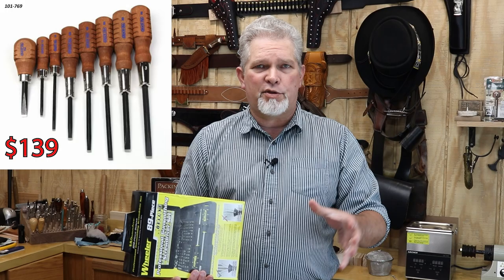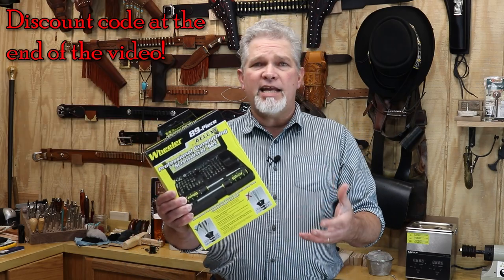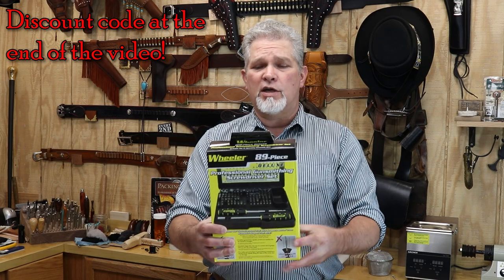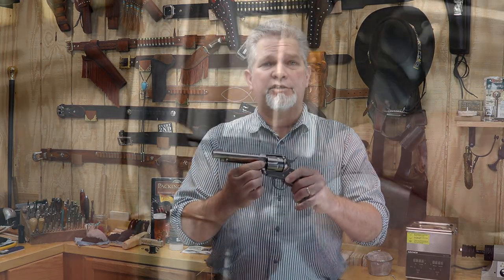Anyways, what I want to take a look at today is I have been using a really good set of screwdrivers with hollow ground tips, but I decided I would go ahead and purchase some actual gunsmithing screwdrivers. Now, these are not the extremely high dollar, $20, $30 a piece Grace wood handle screwdrivers, but this is from Wheeler, and this is an 89 piece deluxe professional gunsmithing screwdriver set. And I got the 89 piece one. They do make some smaller sets. I got this one because it has some specific bits in it for things like the Ruger Vaquero, the base pin retention screw on there.